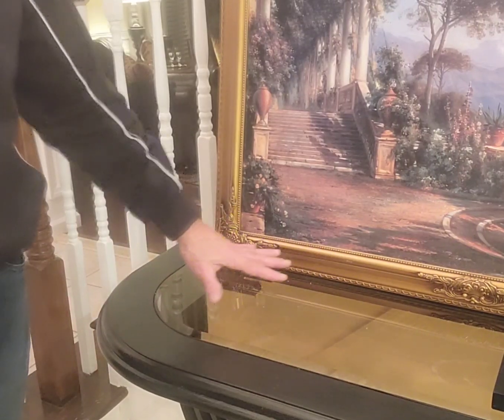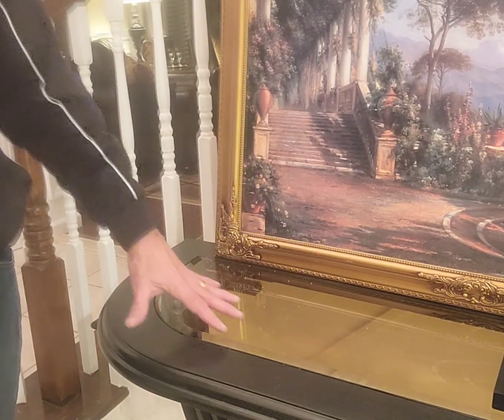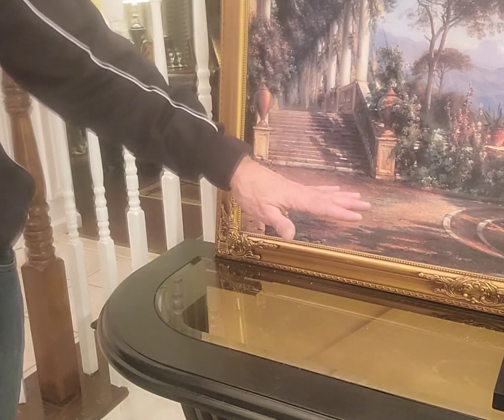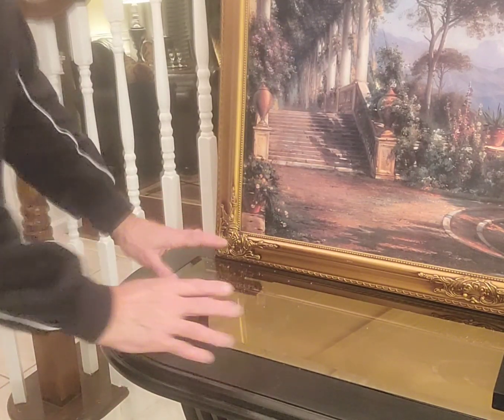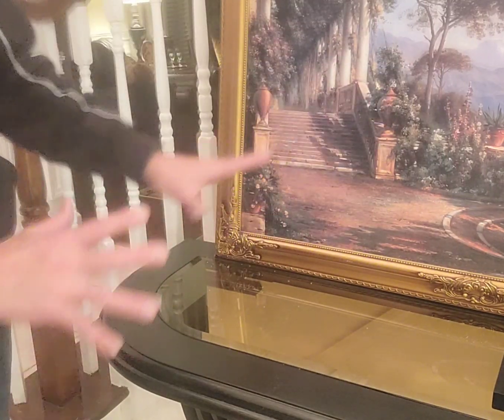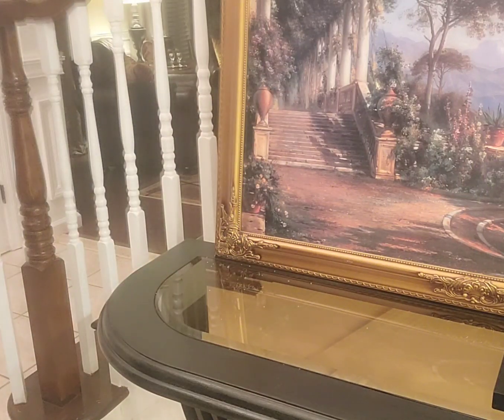So next in this area right here, what I want to do is create a grouping of 3. I want something tall, something a little shorter, and then something round right here to give it dimension so that your eye has something to bounce on and look around.